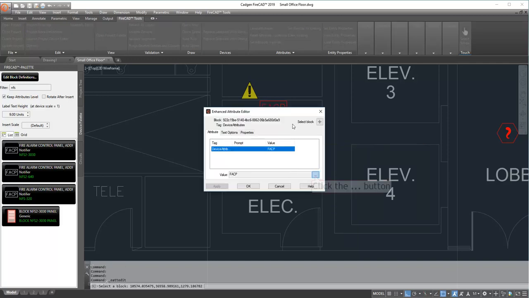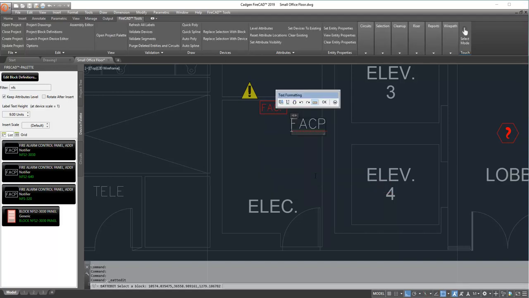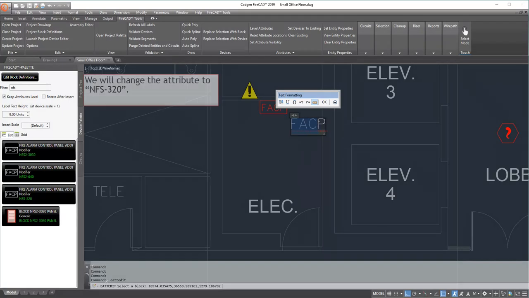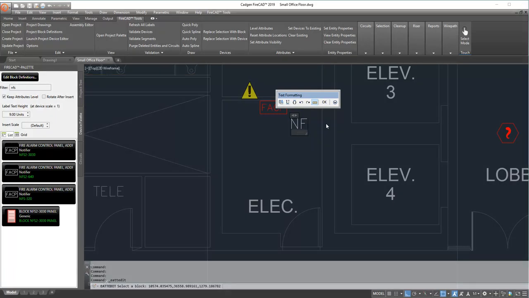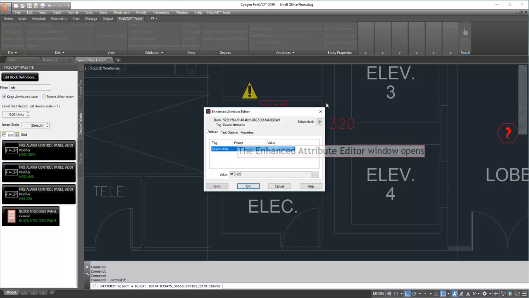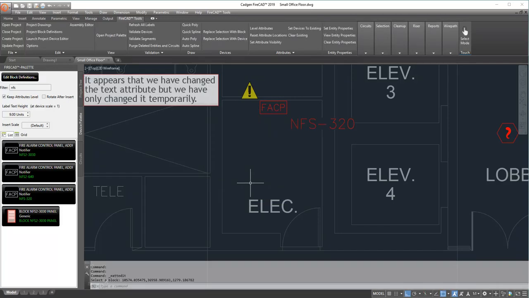If this were an ordinary AutoCAD drawing, we would change the attribute using the manner we're looking at now, which is the AutoCAD Enhanced Attribute Editor. In this case, we're going to change the name to NFS 320.